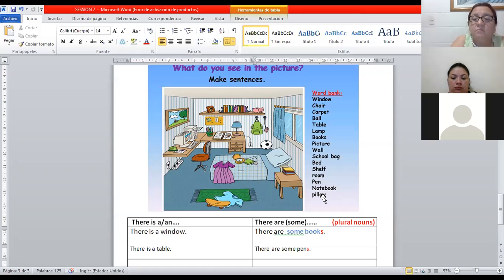Okay, everybody, so if no questions, les voy a dar 2 minutes. I'm going to give you 2 minutes, okay? And I want you to write examples using there is and using there are, all right? Escribamos un par de ejemplos en el cuaderno. I will give you exactly 2 minutes. Take a look at this picture. Take a look at the vocabulary, and si no lo reconocen, tomen nota y luego lo revisamos, okay? So everybody, you have 2 minutes.